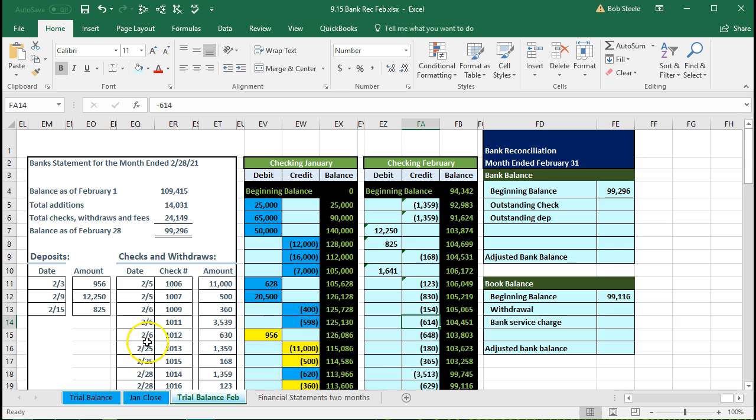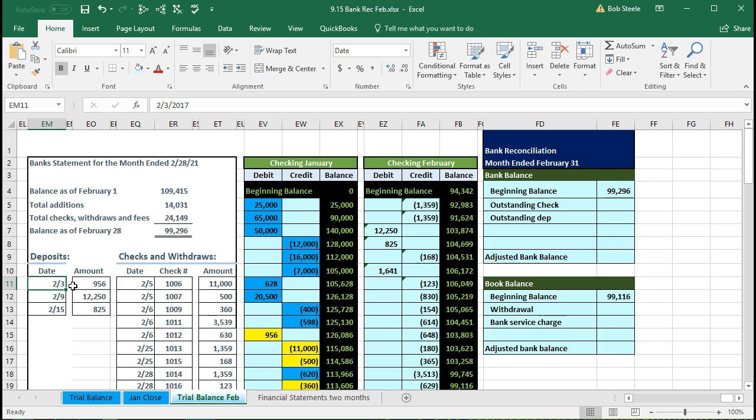We'll go through the deposits first, and we're just going to tick and tie this information out. We have the 956 on the deposit, and the only thing we have other than the deposit really is the date. And that date is not going to match our date because we wrote the check date as of the point in time we made the deposit. And it takes a little bit of time for it to clear the bank. So note the date will always be close, but sometime after the deposit date in our books.